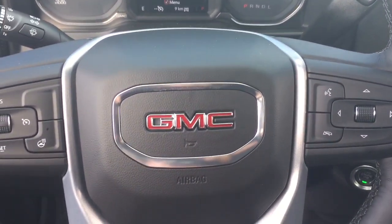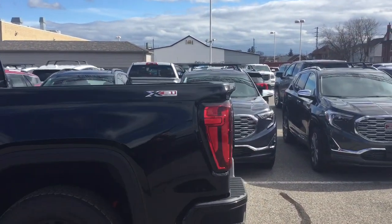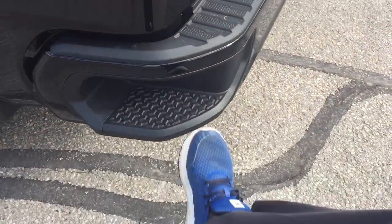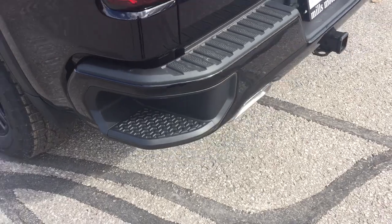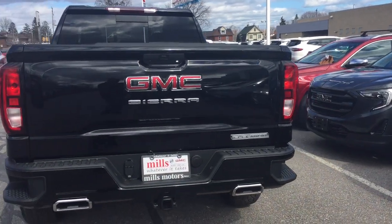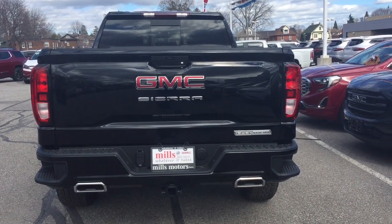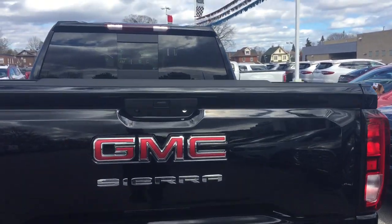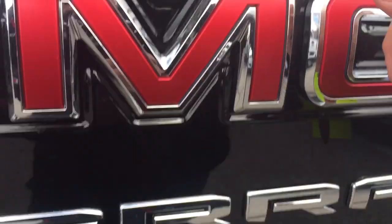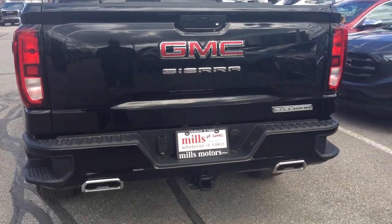So much more to see — let's go check out that power tailgate. You've got the X-31 off-road package including the Rancho brand rear shocks. The new larger tailgate steps on both left and right make it easy to climb in even with work boots on. There's the trailering package hookup for trailer and hitch, dual exhaust, and Elevation badging on the right-hand side. There's also a light that points downward here — great for hooking up a trailer in darker conditions.